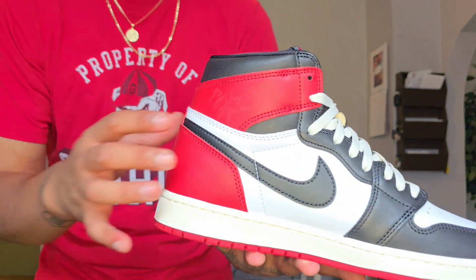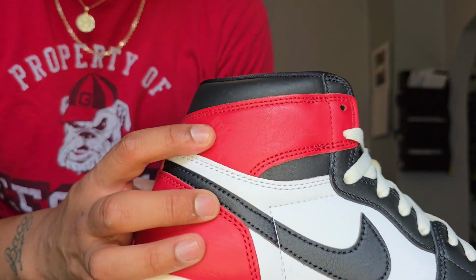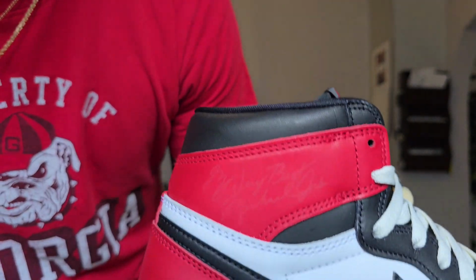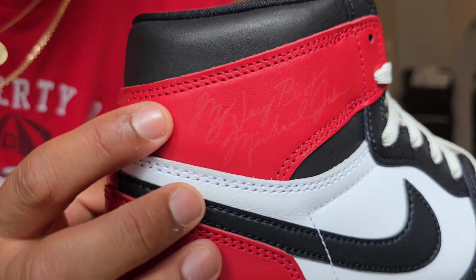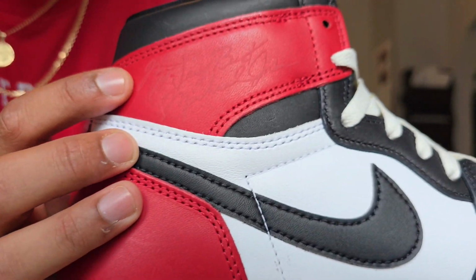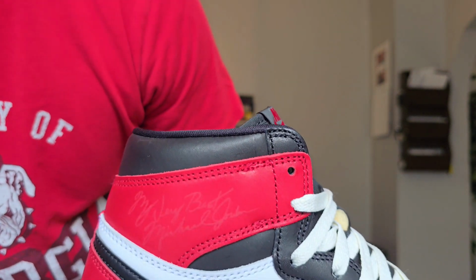So let's go ahead and look at that signature there. I don't know how well you could see it with the light. Let's go ahead and turn the light off. I don't know if you could see it better or worse because of that, but it says "My Very Best, Michael Jordan," and it's only on the left shoe.